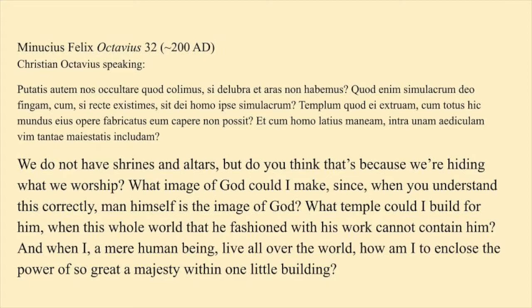150 years later, the Christian apologist Minucius Felix, writing in Latin in Rome about the year 200 CE, made a positive apologetical point out of Christians worshiping in small houses. Christians had not yet adapted Roman imperial architecture for their churches, as they would after the Roman emperors established Christianity and enforced Christian orthodoxy.